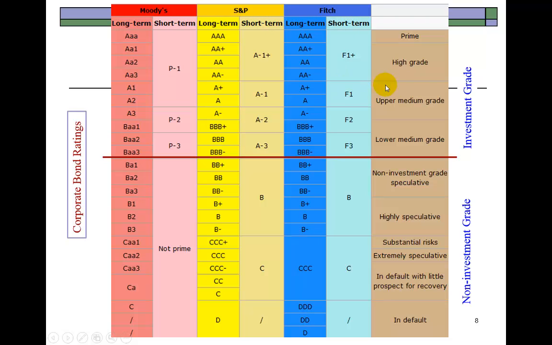Now their ratings are pretty comparable. However, what I've done here is to draw a thick line right here, showing that bonds with credit ratings above this line for any of these rating agencies would be considered investment grade. In other words, there's a high likelihood that the lender would get paid. However, if the rating is below this thick red line over here, then we refer to those bonds as non-investment grade, aka junk bonds or high-risk bonds. So obviously, the greater the rating, the lower the default risk, and therefore the lower the interest rate would be.